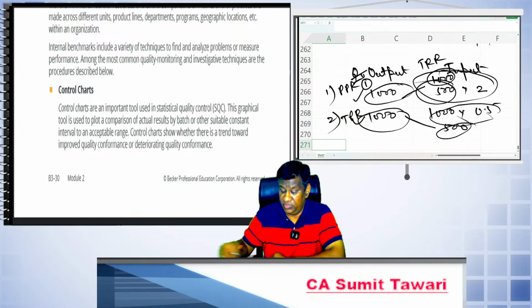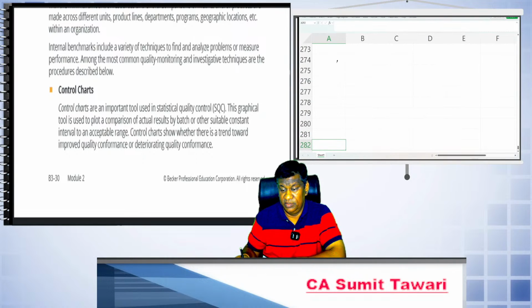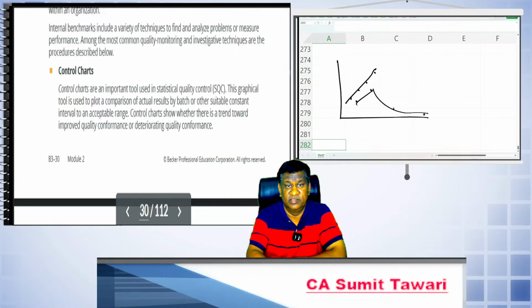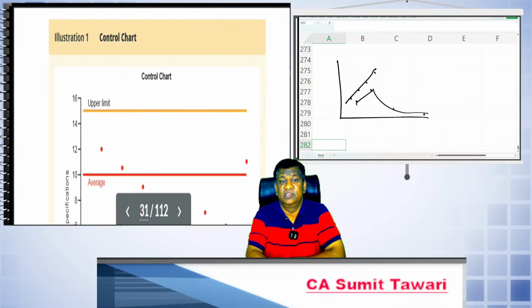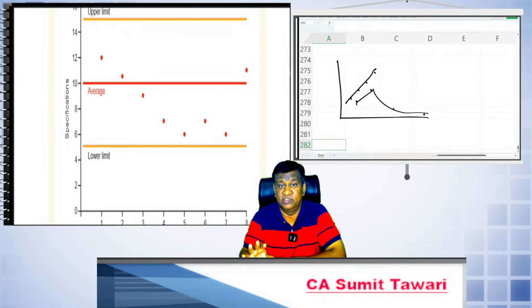So whenever you are implementing, this is your chart, okay. Say initially your defective product is here, then here, then here, then here, so it shows an increasing trend. But if the defective products are here, then here, then here, then here, that is showing a decreasing trend, okay. So if you see this control chart, there is an upper limit and a lower limit, what would be the maximum, okay. If it is within that range, then it is okay.